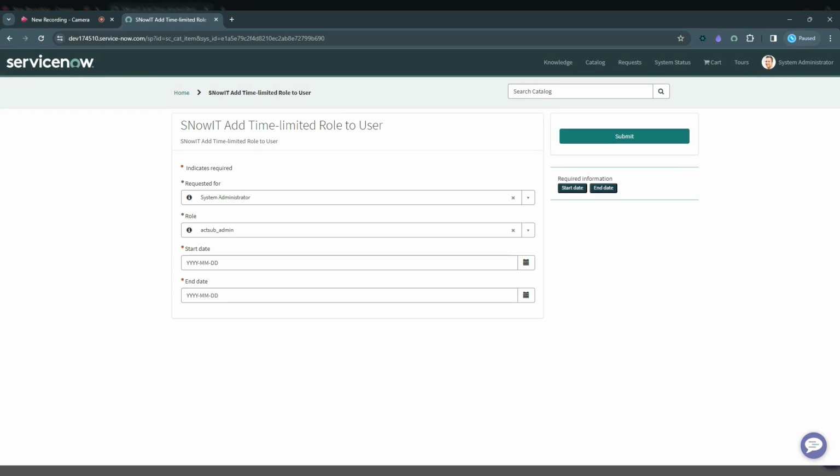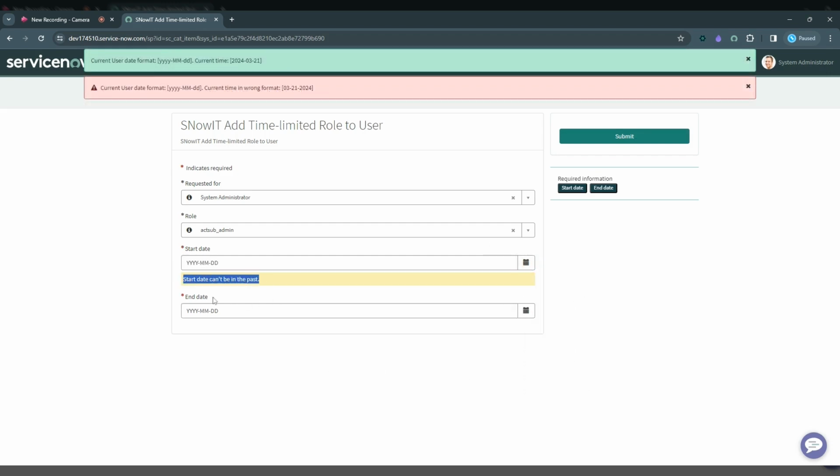In this video, I'll present how we can manage the dates in catalog scripts, so how we can check if they are in the past or have some correlation, with a few methods. As you can see, we have this catalog item with start date and end date. It's meaningful that start date shouldn't be after end date, and also start date shouldn't be in the past. Once I pick something, you will see that we have this message, and also some additional messages at the top, because I will be using different options to display these errors.